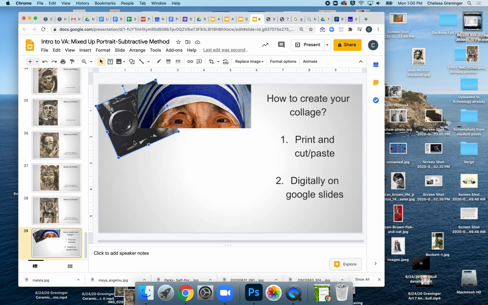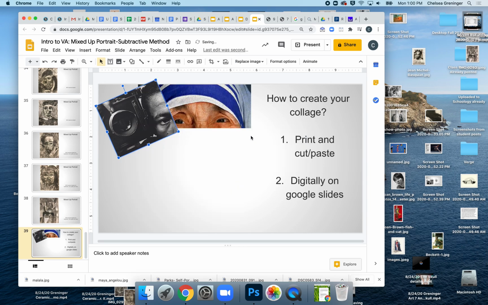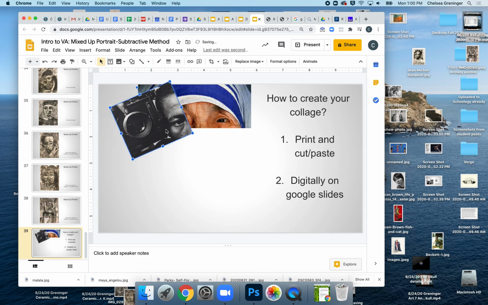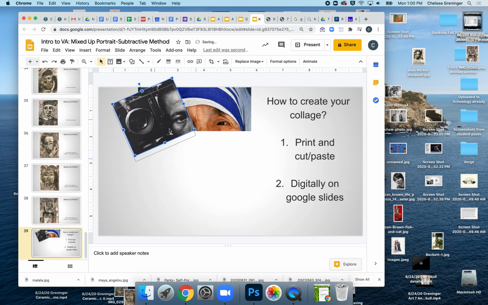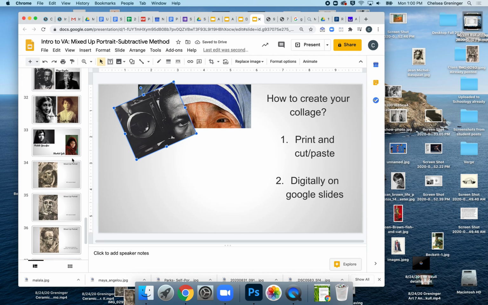So I'm going to click back on this, and I'm going to hold the Control key down again and click on the image, and then you can reorder it. So if I wanted to bring this one back or to the front, then I would click on Bring Front, and now all of a sudden my Gordon Parks image is in the front. And then I can go through and maybe like line it up. Like maybe I want his eye to kind of line up with her eye. And now all of a sudden we're starting to see another face. And that's the fun part, is that we're building a face up.